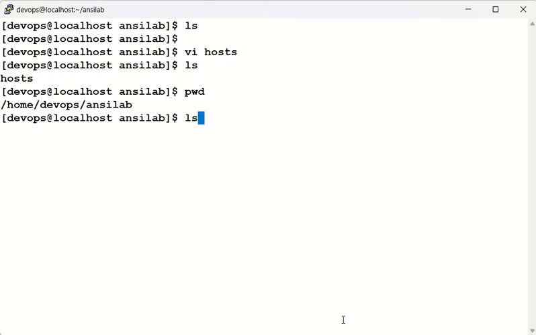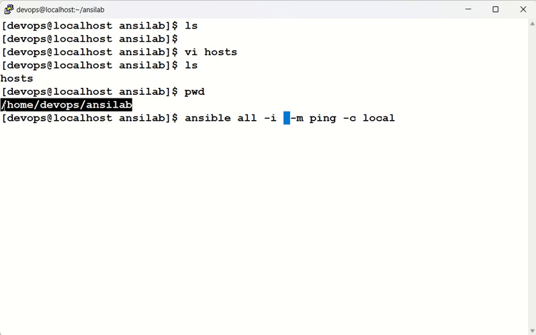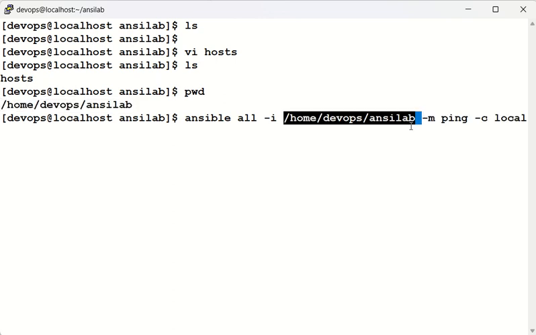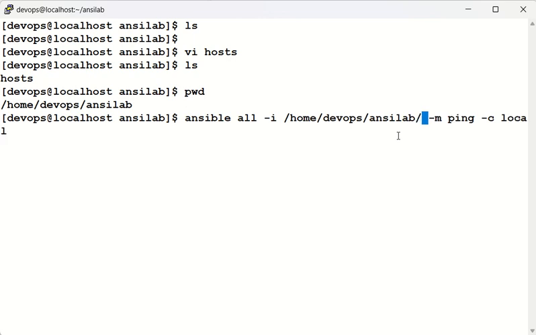So what I'm going to do now is go back to my previous command. Now instead of specifying the list of servers in the command line, I'm going to specify the path. I'll take this path and specify it here, and at the end of the path, I'll specify the file name, slash host.